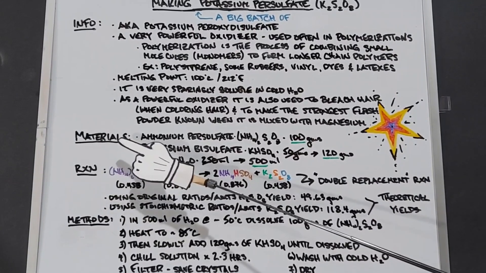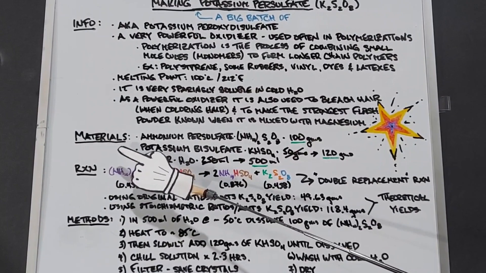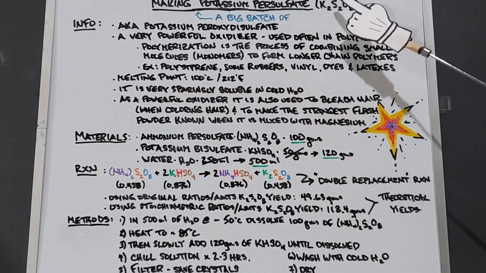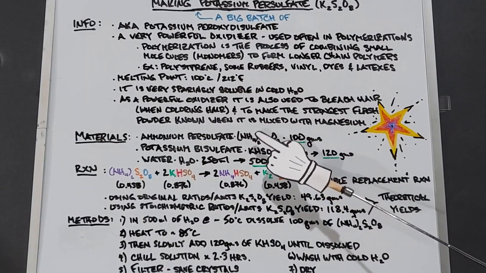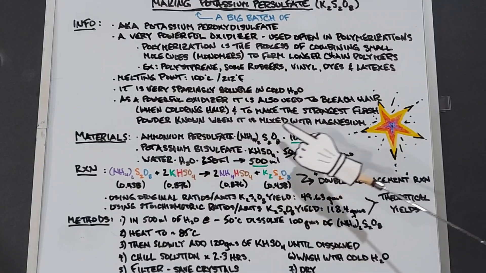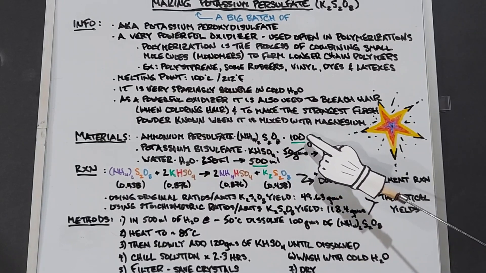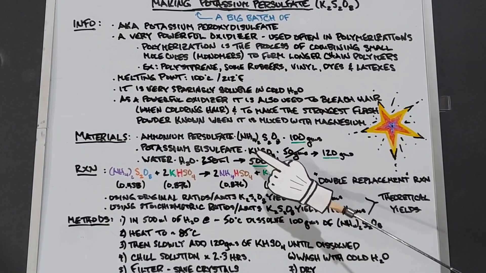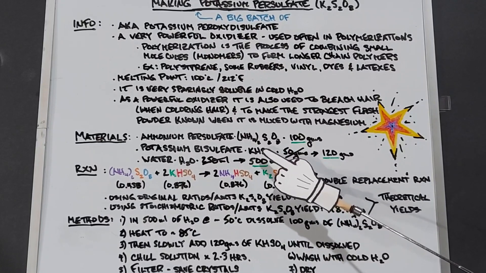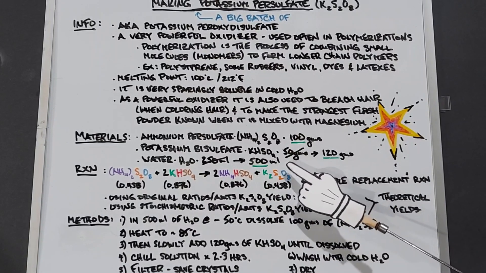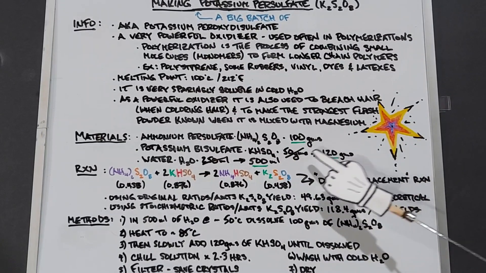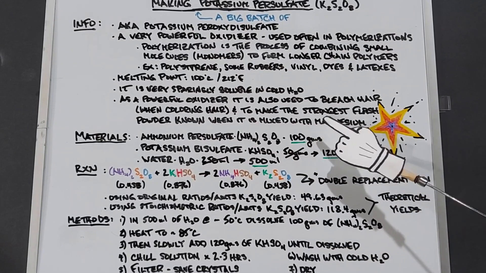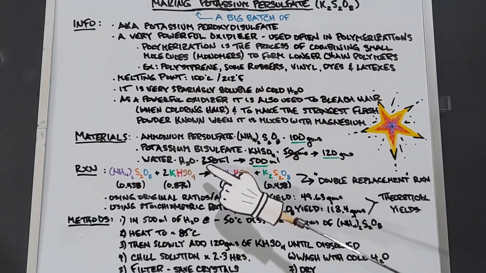As I go over the materials section, I'm going to also talk about what I did the first time. We need ammonium persulfate, (NH4)2S2O8, and we can see the S2O8 right there matches right up here, of course. That is typically used to etch copper. We're going to use 100 grams. That is the same thing I used the first time. Second thing is potassium bisulfate, KHSO4. I've saved a lot of this from making nitric acid. I probably have 500 grams of this easily. The first time I used 50 grams, but stoichiometrically, we need 120 grams. So this is going to go up by 70 grams.